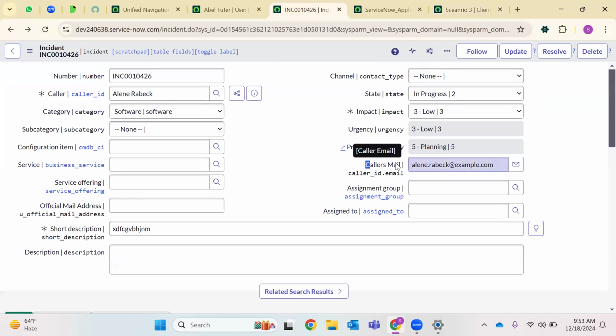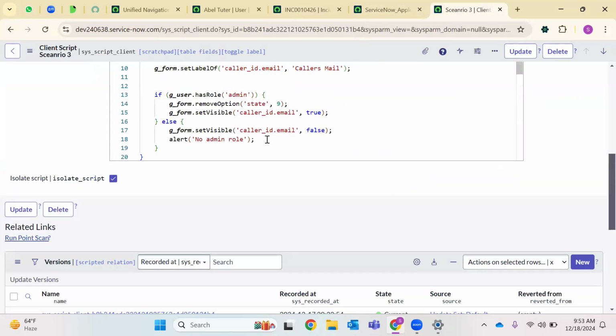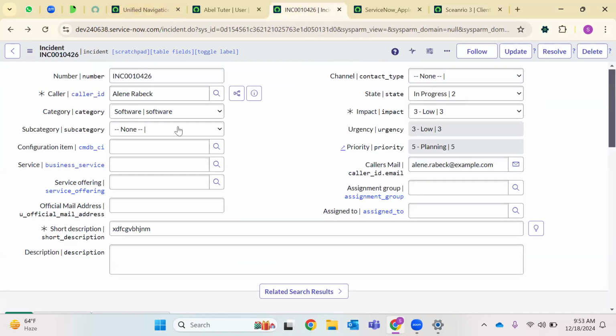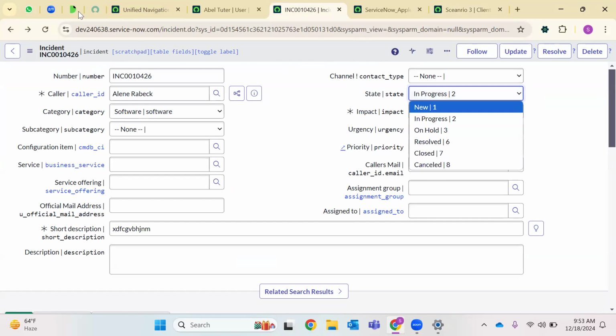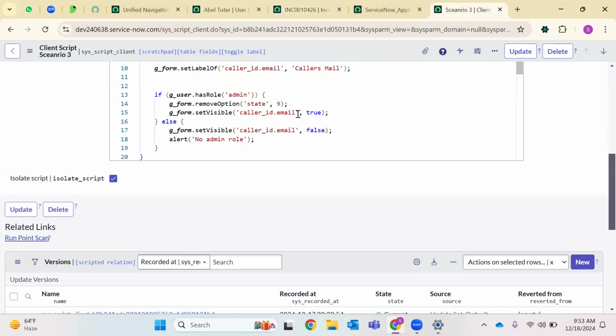I don't know why this field is made mandatory for ITIL users. So here there is no option and I'm able to see this field.